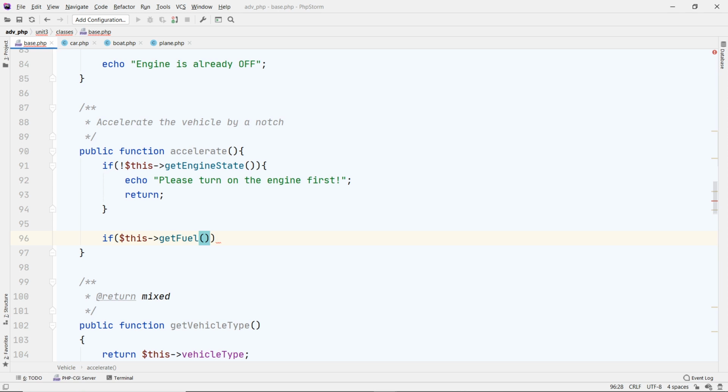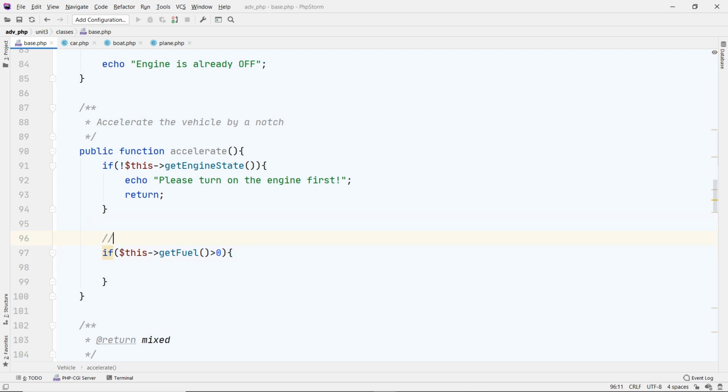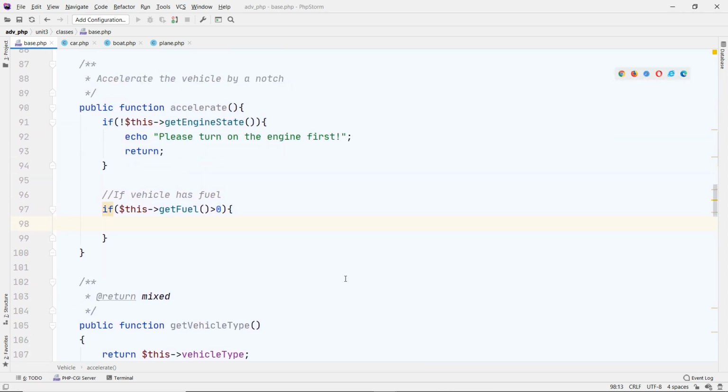If the get fuel is equal to 0 or more, or less, either way. So let's say if it's more than 0, that means the vehicle has fuel, right? Then what do we do?